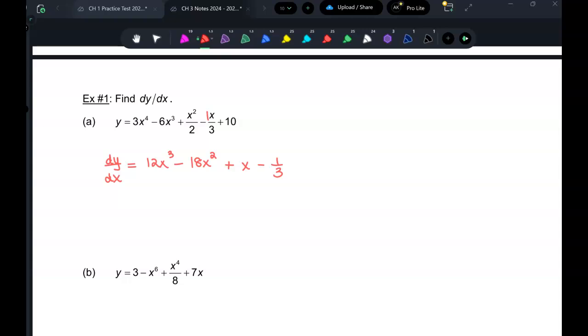Wait, how do you get x squared over 2? Sorry. So if I was just doing the x squared over 2, that would become 2x over 2, which would give us x. Right? Because just think, what's x squared going to become? 2x to the first. Remember, the 2 goes in the front. Oh, so you only do the top and the bottom already stays? Yeah. The denominator is not going to change. So whenever we have that coefficient, I usually say, we just bring that constant, that coefficient along.